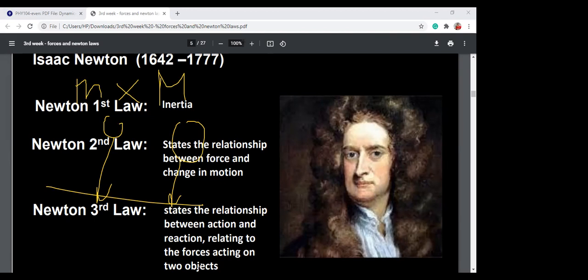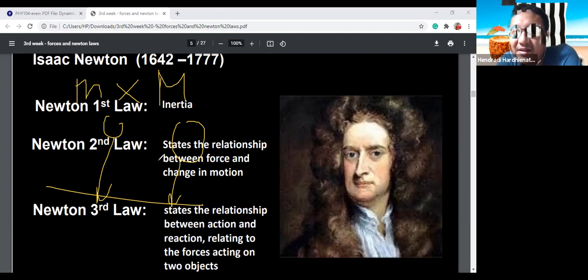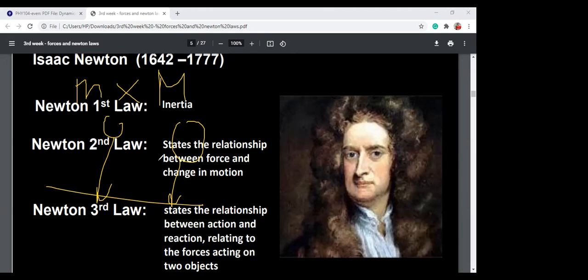Can I try? Yeah, please, Samira. They hit the floor at the same time because the gravitational pull is the same. That's very nice. Because the gravity that they feel, actually the gravitational acceleration, right? Yeah, gravitational acceleration.